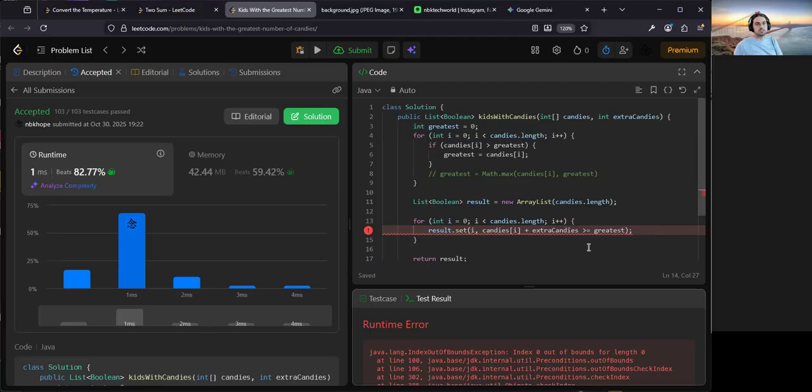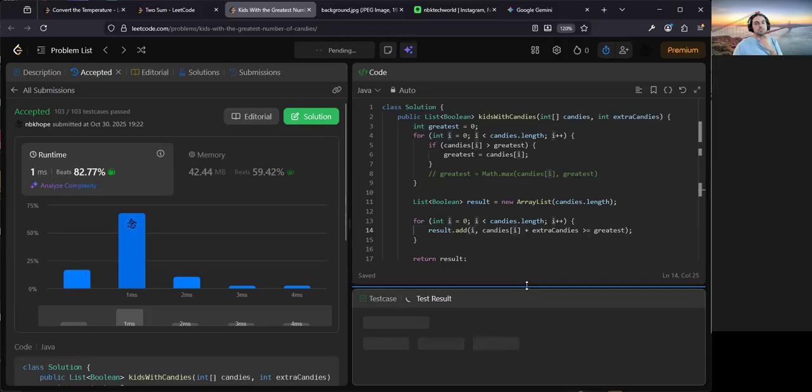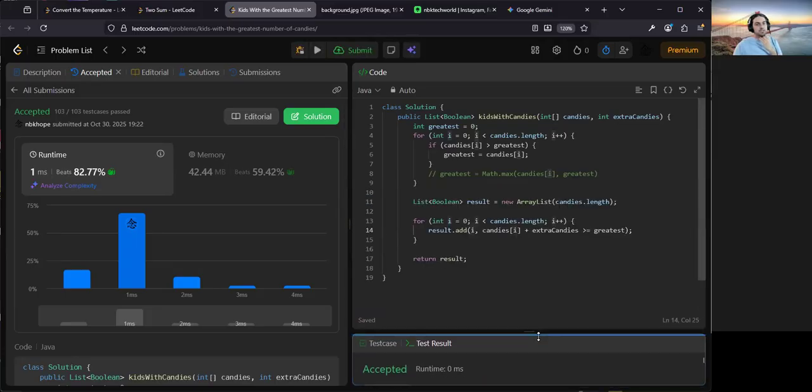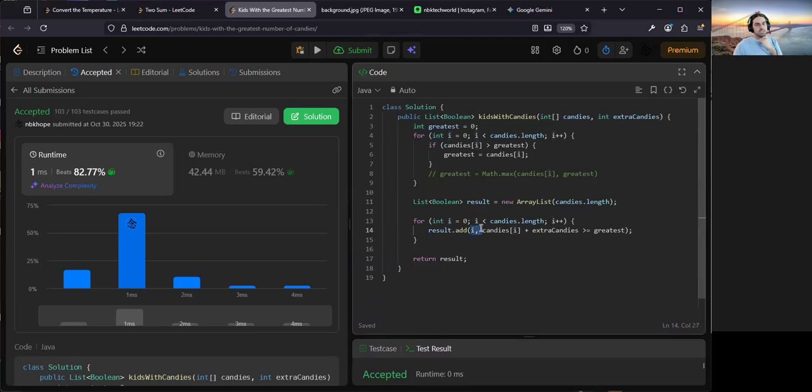So there's no index. It thinks the list only has 0 elements, so it's out of bounds. So you cannot do that. You have to use add. Okay, let's see if the add with i works. So the add with i works, but this is not good if you add elements and then insert in between elements. But here I know it's in sequence, so it's fine.